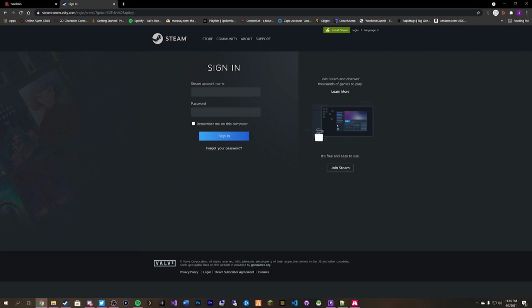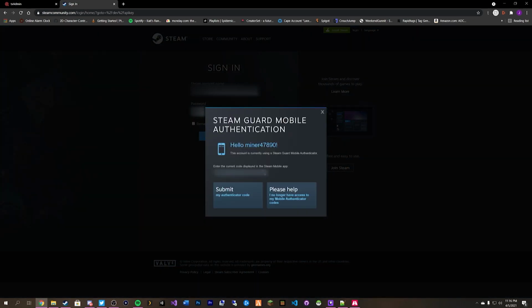Go ahead and do that, and then it should prompt you for your key. So we'll go ahead and sign in. My account information will be blurred out. I have to authenticate my account.